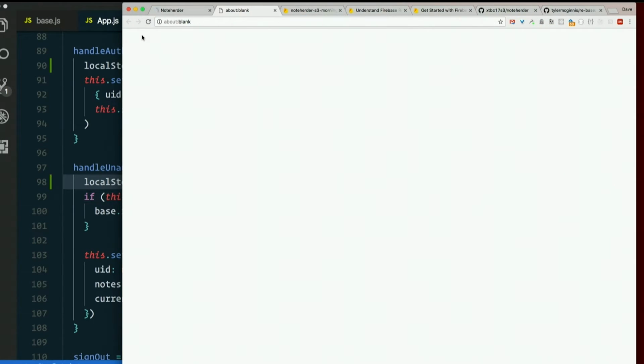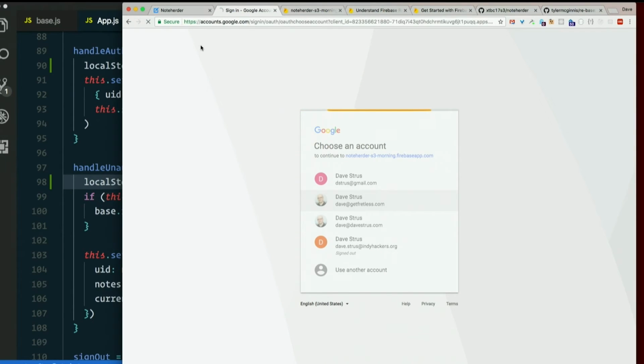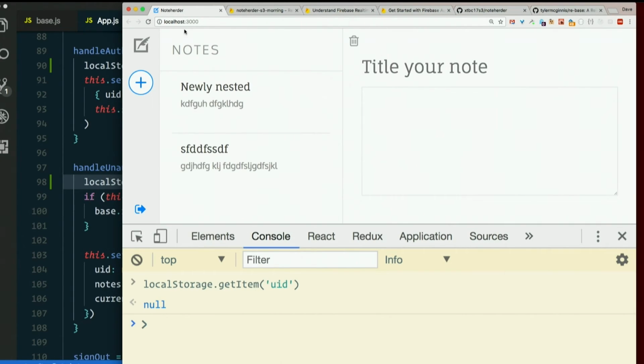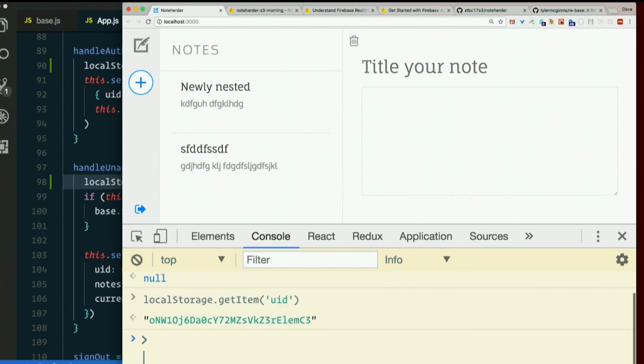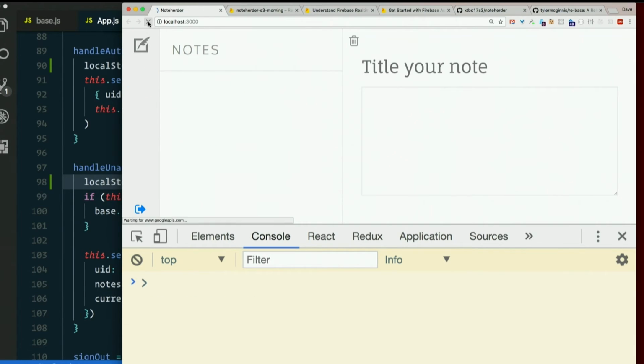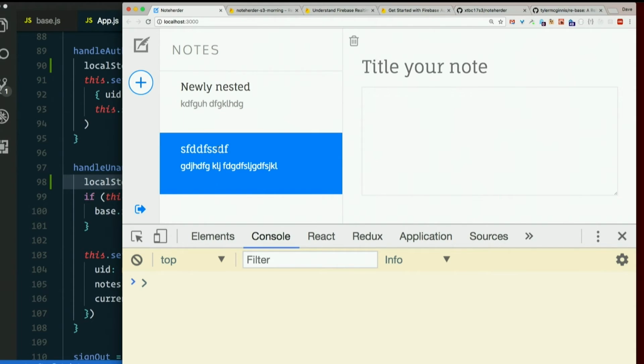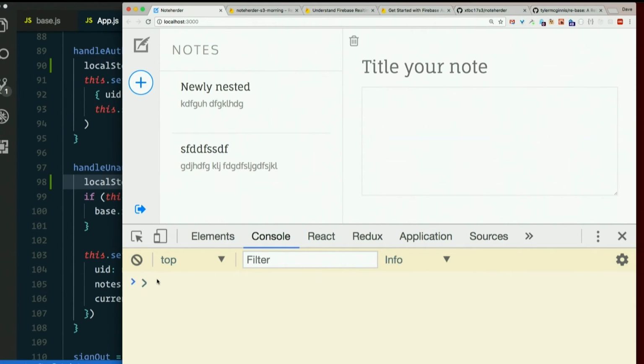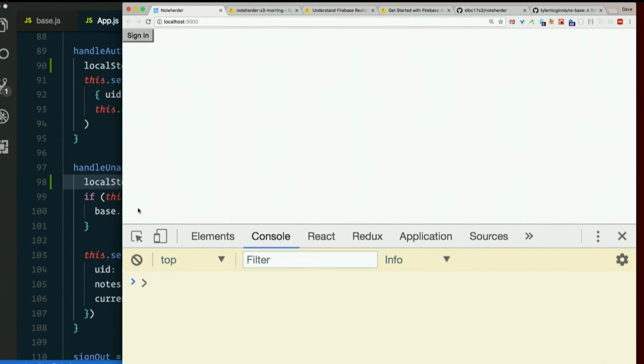I sign in. localStorage.getItem UID is set. If I refresh the page, I don't see the sign in page before my notes load. I go straight to main. Sign out. Local storage UID is back to null.